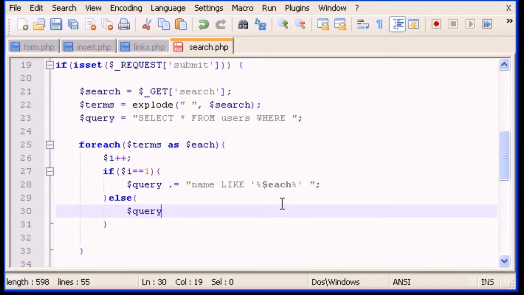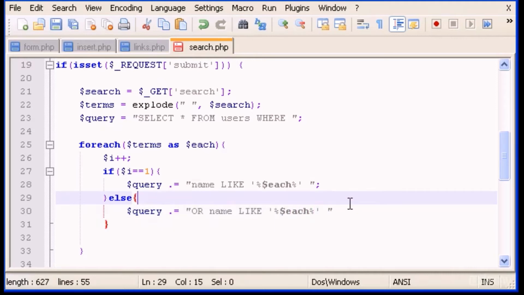query, this is in the case if we have more than one word, we type query, the concatenate symbol, which is the dot, equal, and here we type or name, like, and the same thing, the each variable, okay, and give it a space here.